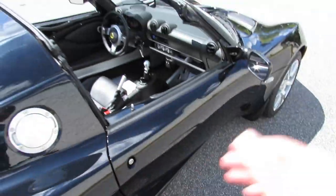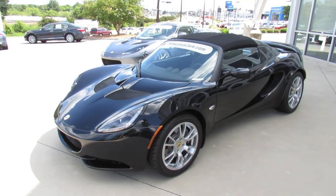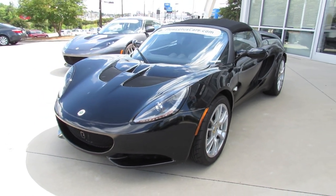Beautifully simple. Well everyone, I hope you enjoyed this in-depth look at the 2011 Lotus Elise SC.